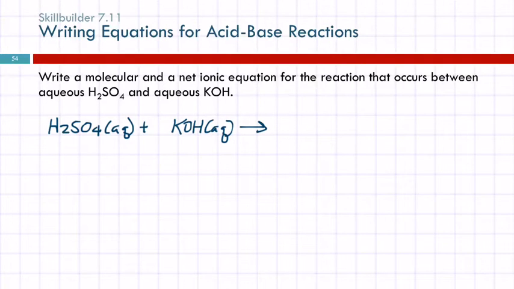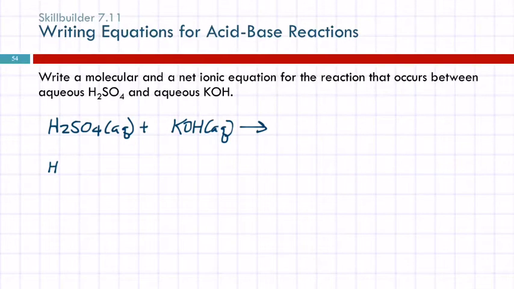We have to predict the products. So ideally, you would recognize that this is an acid-base reaction. This is an acid, it starts with H, that's a base, it's metal with hydroxide. If you don't recognize that, you can still do this. If you can do the precipitation reaction, let's write the individual ions and swap partners and combine them together, and that will help us identify the products.